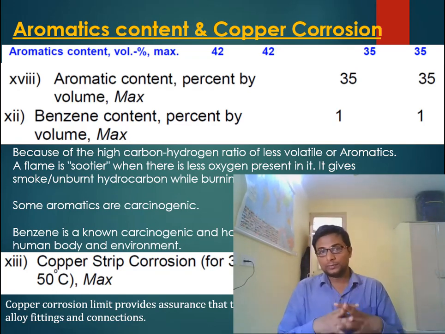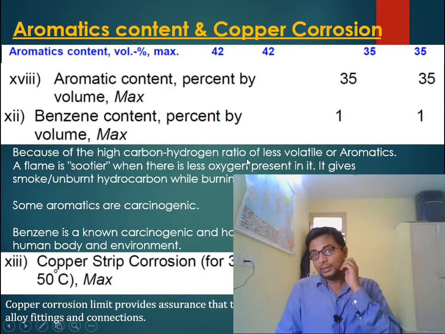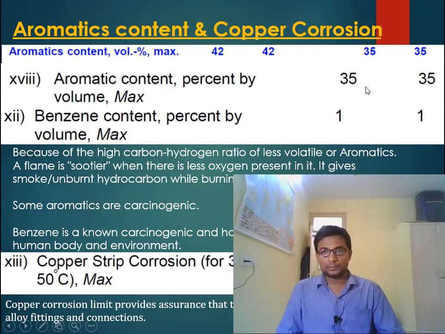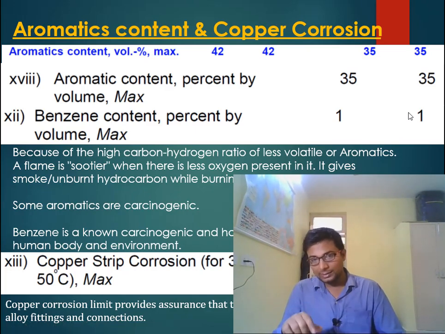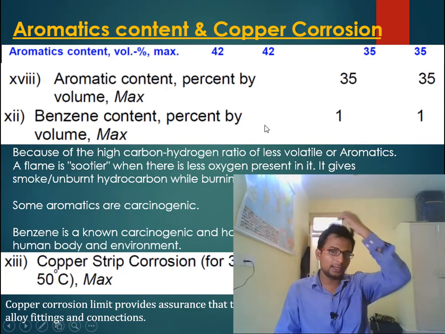So that's all about olefin contents and oxidation stability. Now let us discuss the limitation on aromatics content. Right now in BS4 the maximum allowable limit is 35% volume. In BS3 it was 42%, but we have reduced it to 35%. And benzene content is restricted to only 1 volume percent. The restriction on benzene content is because it is carcinogenic in nature, so it may cause cancer in humans. Some of the other aromatics are also carcinogenic, but not as much as benzene. That's why there is a separate restriction on benzene content.